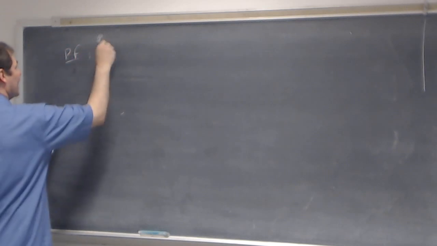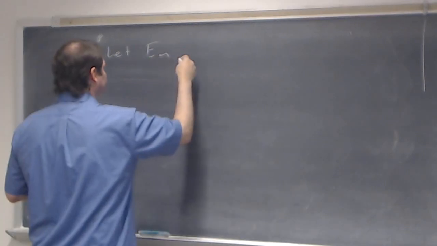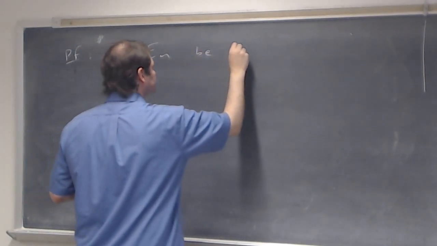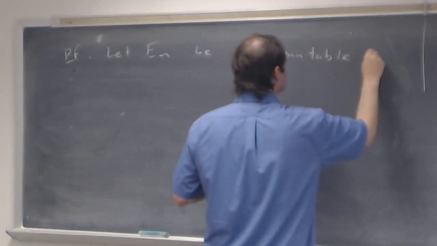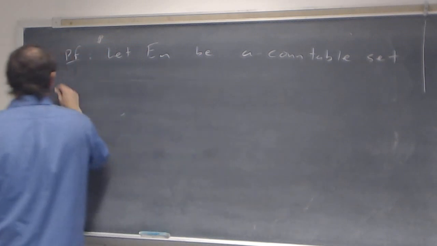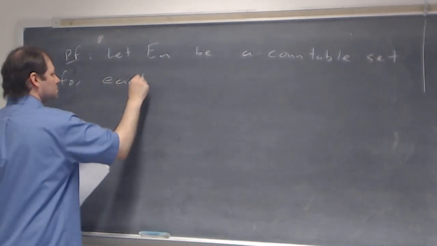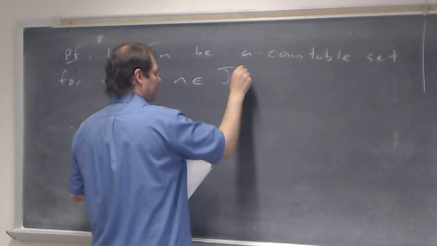Remember we had this fact, so we're ready to prove it. We had this fact that every countable set is a sequence of distinct terms. I didn't prove it, but we had that fact, and we're going to use that. And so when we start to prove, let's remind ourselves, let E sub n be a countable set, for each n a natural number.